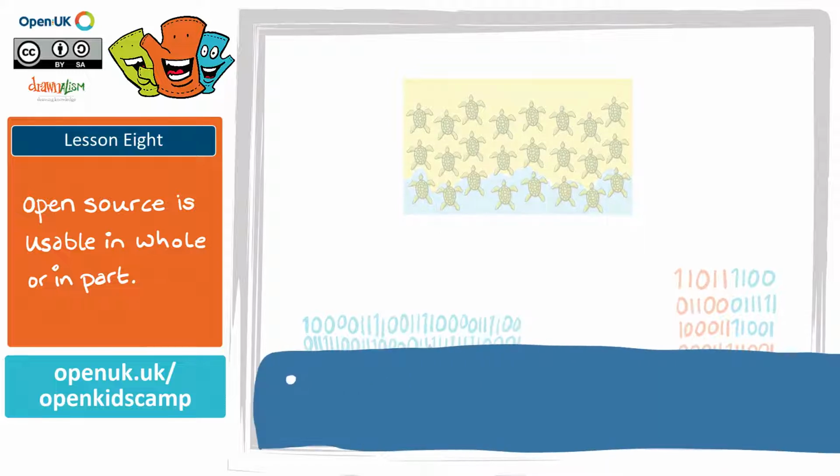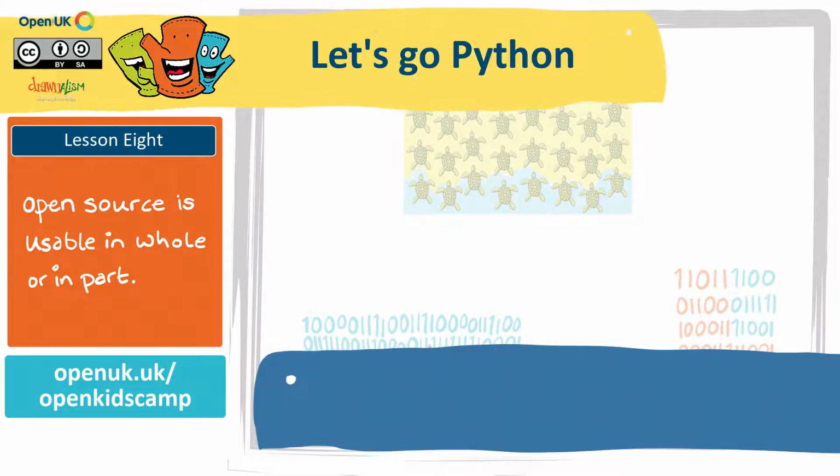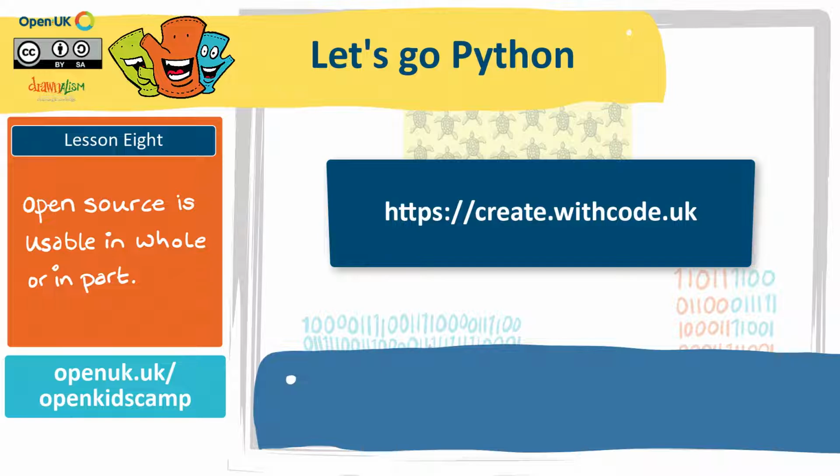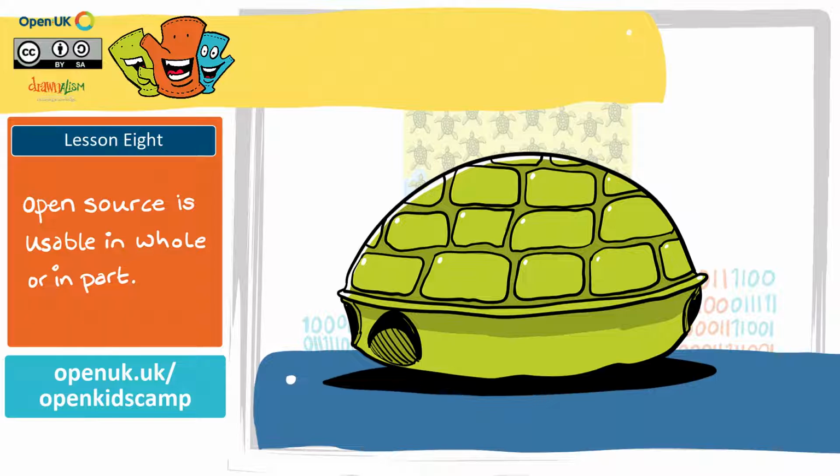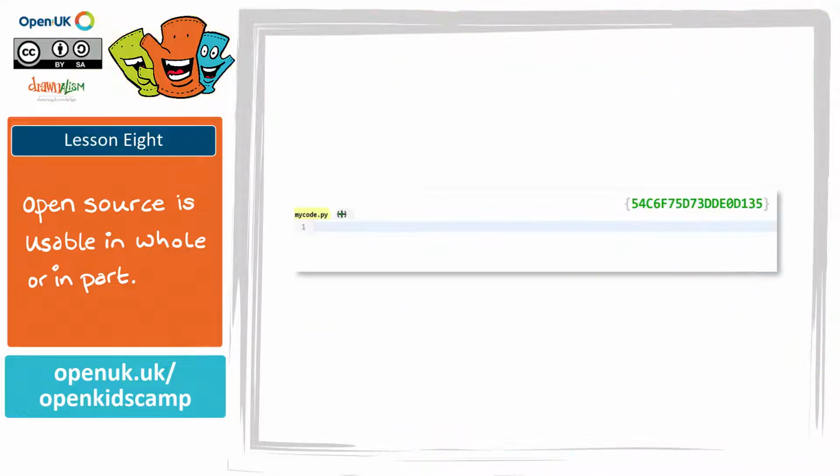Let's start off by heading to a different code editor at https://create.withcode.uk. The website has a built-in Python simulator. Today, we're going to be creating some art with the Python Turtle module. The Turtle module is great for creating fun shapes and drawings. Let's start with a fresh canvas. Delete any pre-existing code and we'll get started.